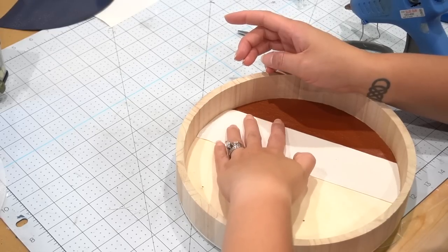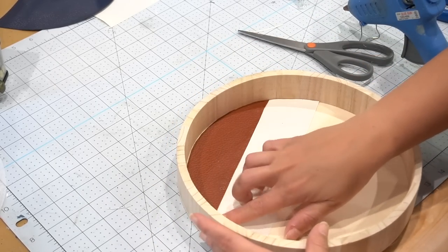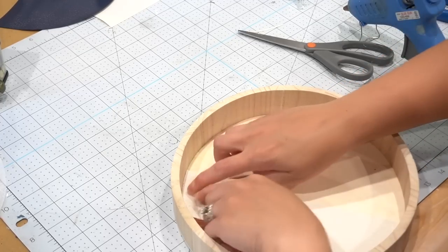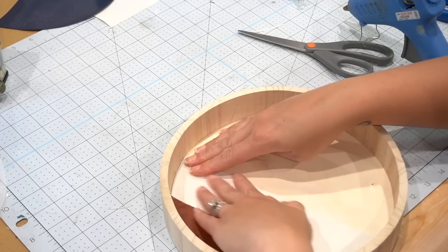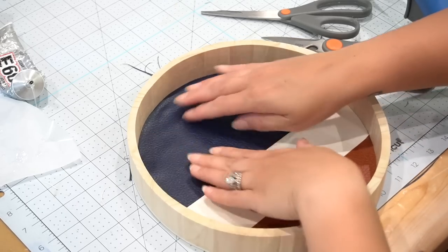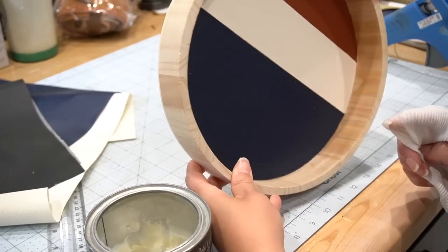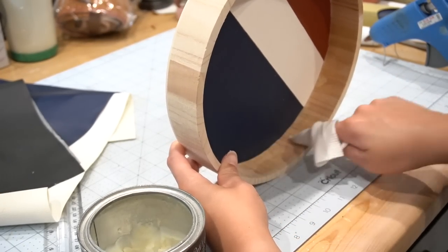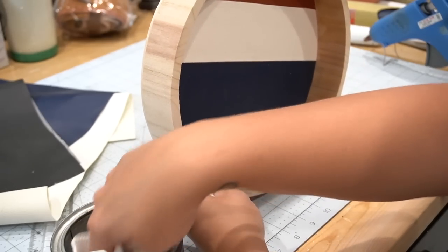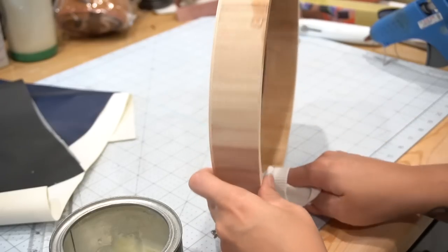I made sure there was a nice tight fit and you couldn't see any wood in between the seams of the leather pieces. E6000 also gave me the ability to slide and scoot the faux leather into the other piece, ensuring no gaps in between. Then it was finally time to add the very last piece. The final step was taking some DIY paint clear wax and waxing the wood portion of the tray to bring out the grain, make it look richer, and seal it for proper use.